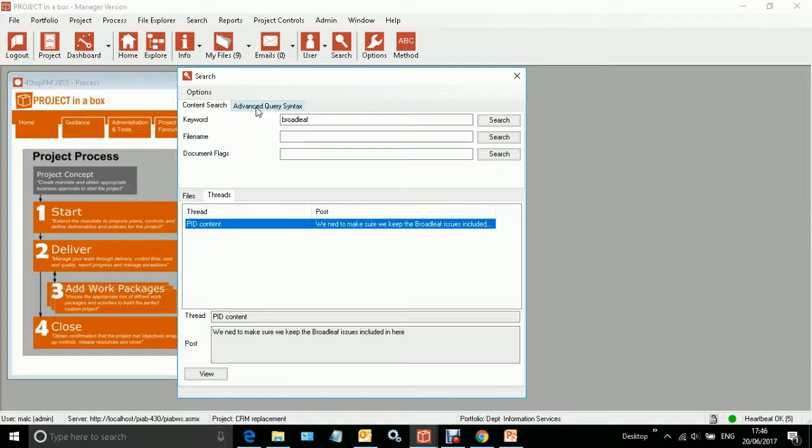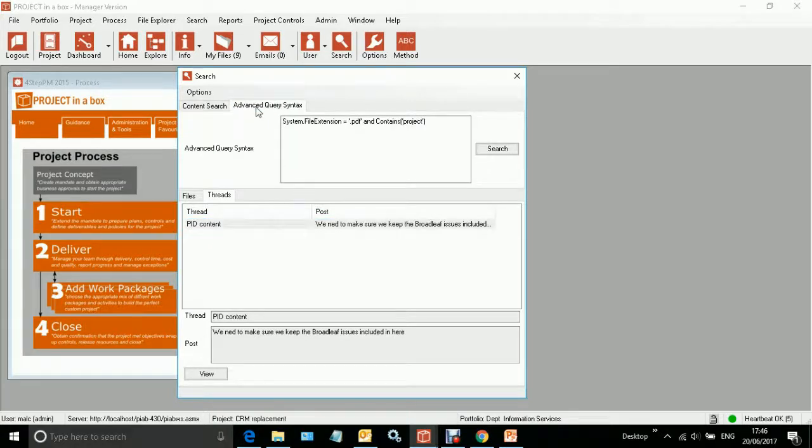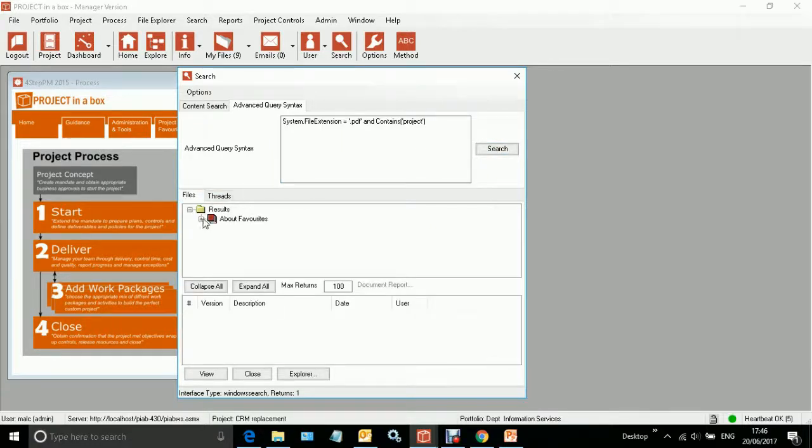You can also now use the advanced query syntax though. What this allows you to do is to engage directly with the Windows search that's behind on the server and write your own search instructions about what you want to bring back. So here, for example, I'm looking for any files which contain the word project and are PDFs. I'm not interested in anything else except things that match that particular condition. I couldn't have done that with a classic content search, because I would have just been able to search for the content, not the particular file type as well. So you can build these to be whatever you want to.